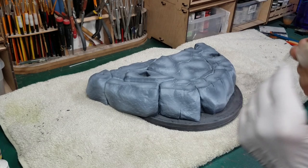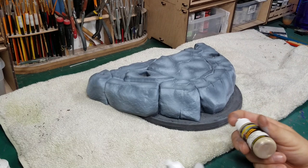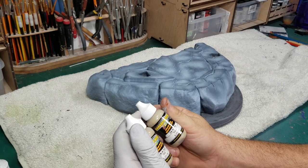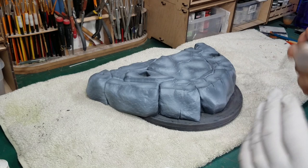I also got the sand color. See what that looks like. Actually pretty close. Yeah, they're one number off. I'll go with the dirt. I also got this dust color. This dust color's got a little pink in it, which I'm kind of digging. But let's start off with the dirt.